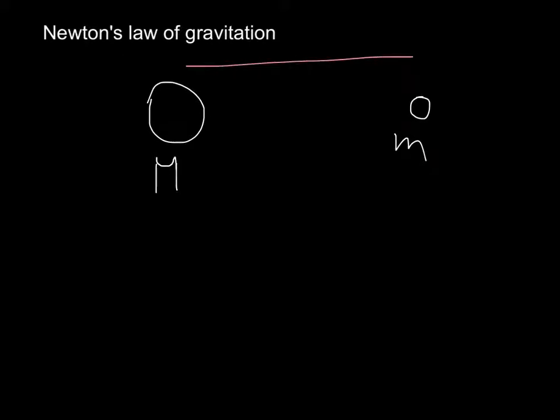Now, Newton's law of gravitation has a very similar shape to Coulomb's law of electric force. The reason for this is that actually Coulomb was inspired by this law in order to develop his. In fact, he kind of fudged the data so that he would get something just like Newton's law of gravitation, and later on it turned out that he was right. So the idea is that we have two masses and they're separated by a distance r, and we ask ourselves how much force this mass does to this little mass here.